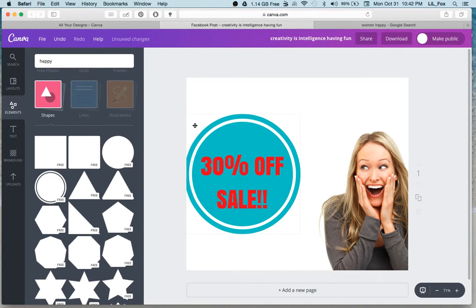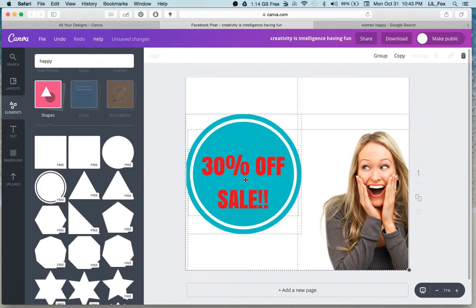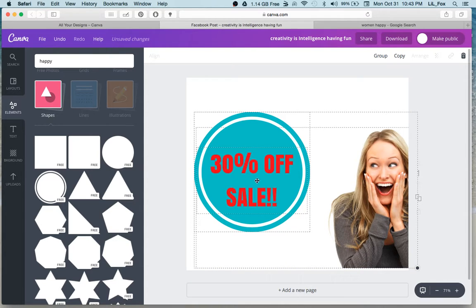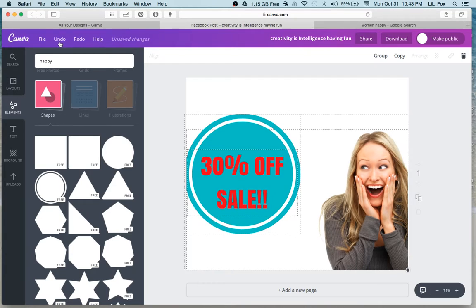Boom. Okay. So I can click and drag both of these elements, and I can... Oh, my picture moves. Okay, I'm gonna undo. So it's a great thing that this happens, so I can show you how to undo. You will come up here, next to File, there's a button Undo. You can go ahead and undo. And I think it undoes about like 5 steps. So definitely if you don't like something, go ahead and undo that.